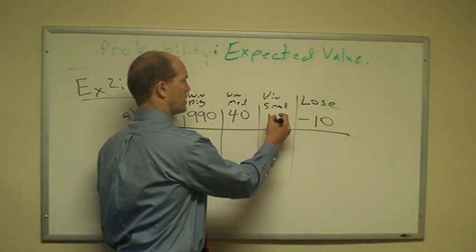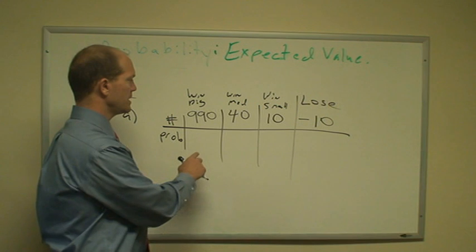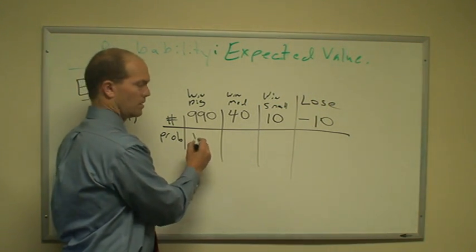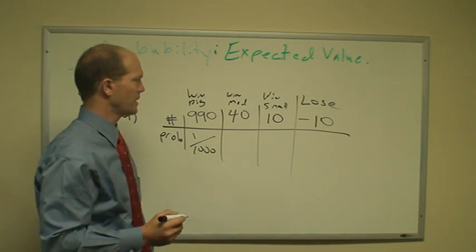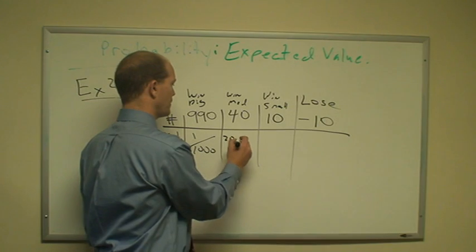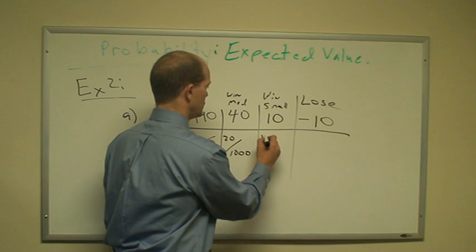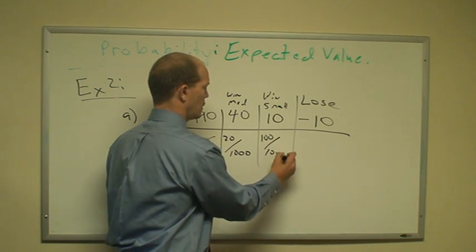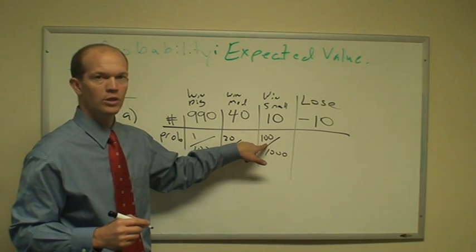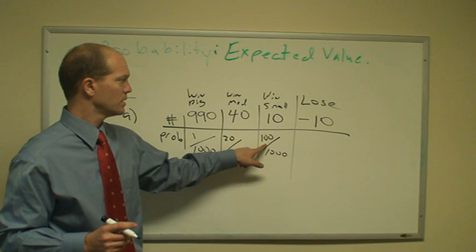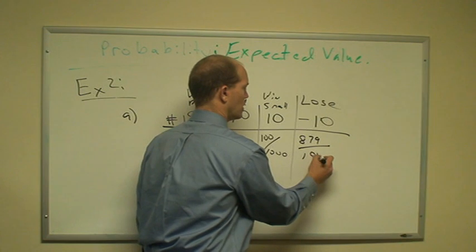The $20 prizes are really worth $10 to you each. Okay, looking at the probabilities of these, there was 1 prize out of the 1,000 raffle tickets. That was the big prize. There were 20 out of the 1,000 medium prizes. There were 100 of the small prizes. And there was a reason I didn't simplify these. If I look at this now, there was 1 plus 20 plus 100, 121 total winning prizes. So the rest of them, the other 879 out of the 1,000, are the losing prizes.